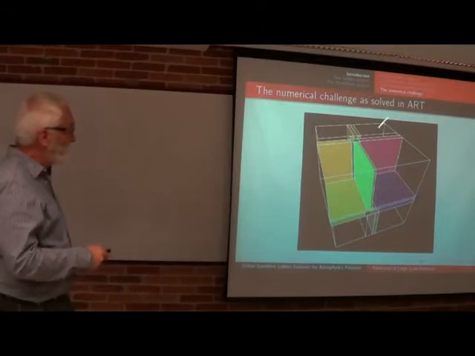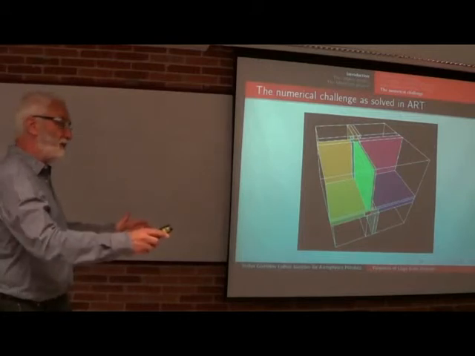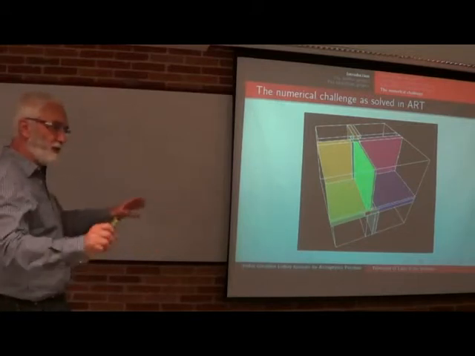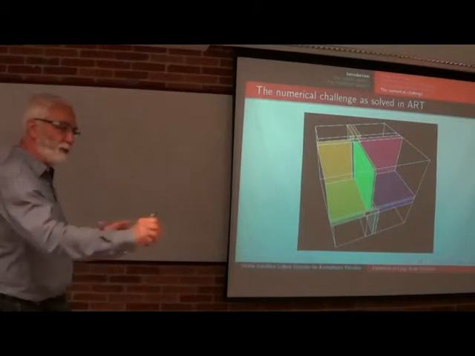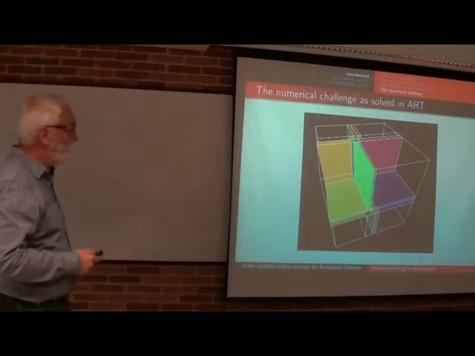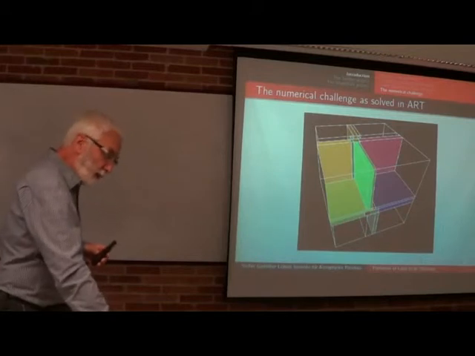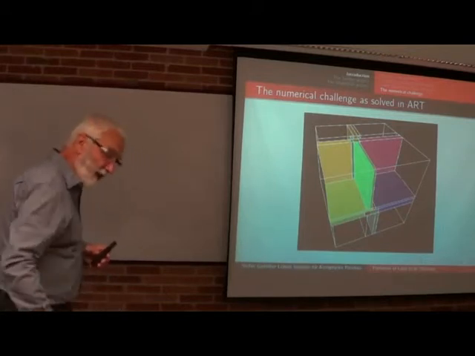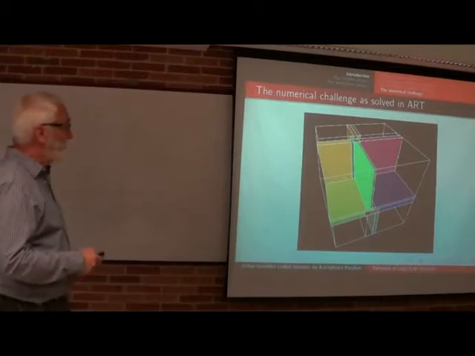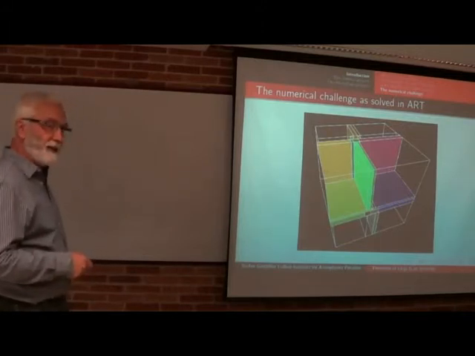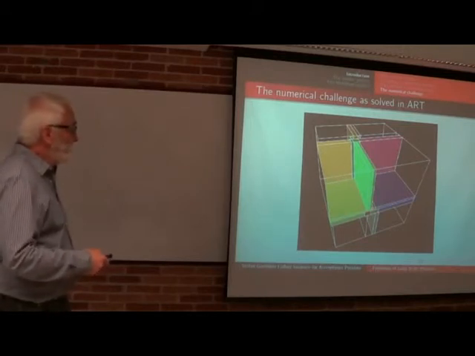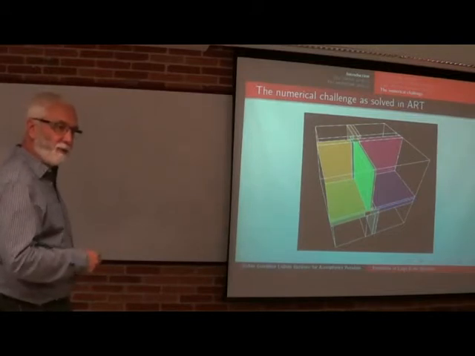And then you run the ART code basically in each of the sub-boxes for one time step independently. After one time step, all these sub-boxes, or all these different MPI processes, talk to each other and say, I have so many particles to move to you and I get so many particles from you. You redistribute these volumes and you do the next step. It is a simple algorithm because you take a ready code and put an envelope around it and run it in MPI. The price you are paying is that if it is very highly clustered, it becomes very ineffective. This is something that I would recommend you look at for the future.